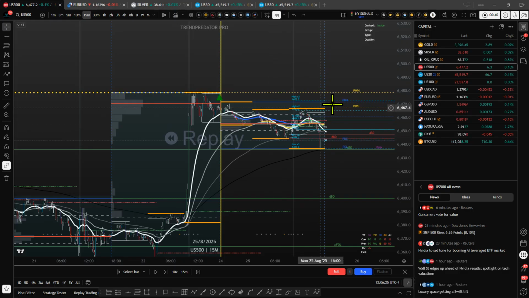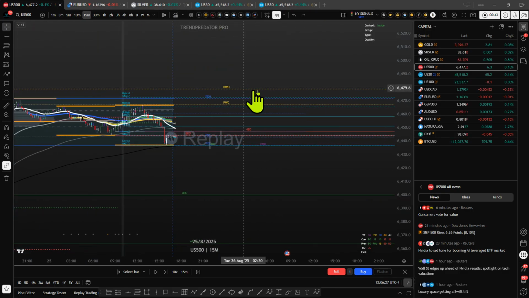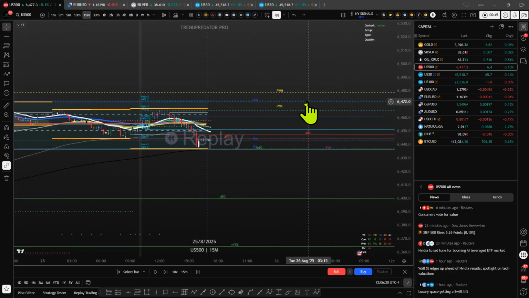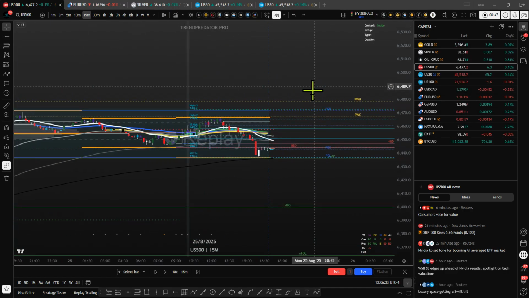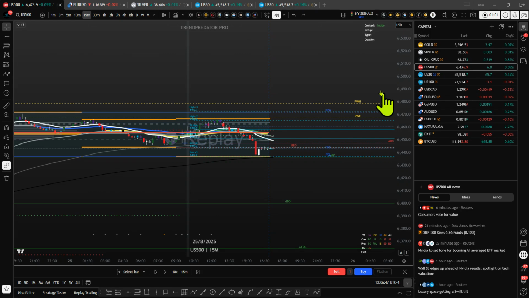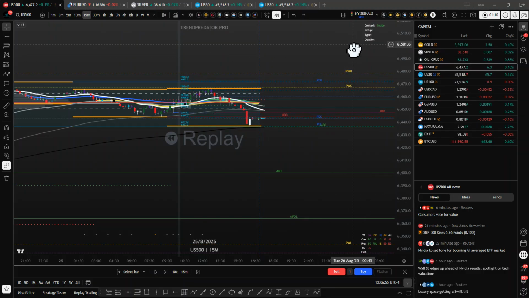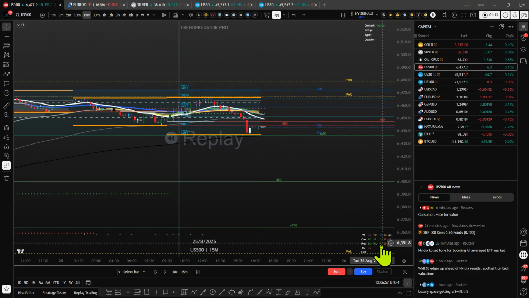When we have that in our next trading day, so when we come in on Tuesday, Asia over here, the Trend Predator Pro signals that the previous day closed IS, yellow for neutral, inside. So what I need to do when I come in each day, what I tend to look for are signal days. And one of the signal days I look for is an IS.